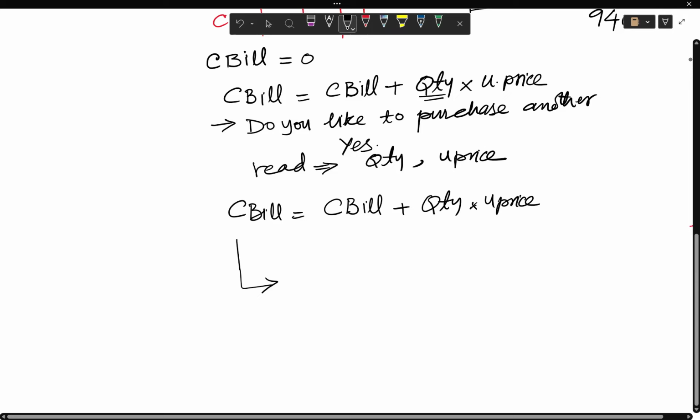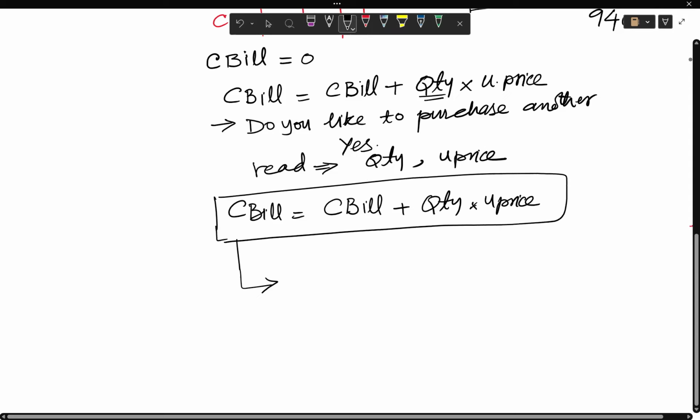Because the computer has the ability with a programming language, of course, with this type of statement, C bill equal to C bill plus something, some addition, which we generally call the update. It has the previous value of C bill, and then you add the update, and that will be stored in the same variable C bill.